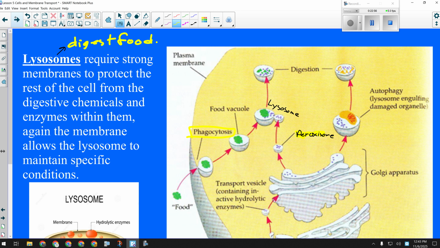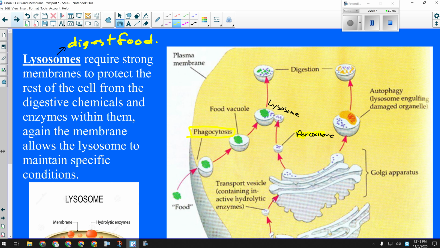If you have the diagram like this, if you have the printed notes, I did make a couple of changes to it. On your diagram, this said lysosome right here, and I scratched it out and put in peroxisome, and then I put lysosome up here. It's a small distinction, but if you want to have the correct diagram, you can have it. It's not something I'm really going to test actively.